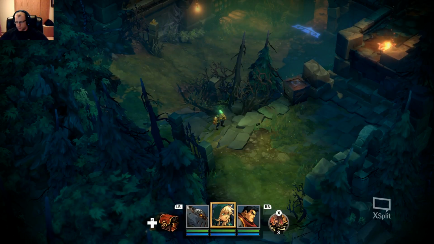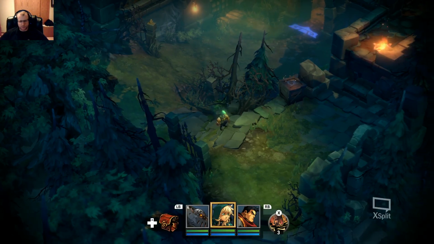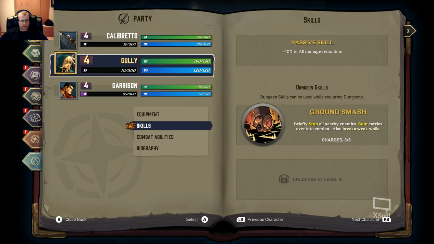So, since you didn't watch part 1 yet, I don't think, all that happened was I was coming to somewhere for some reason, crashed my ship. And I'm looking for my other party members. That's really all that happened.